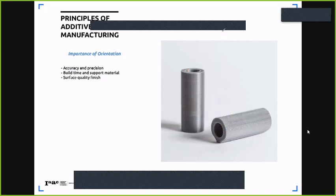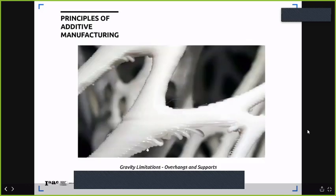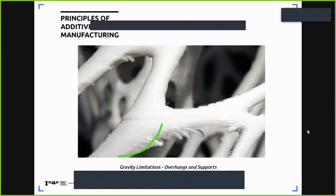But that's not the only thing that is informed by the layer orientation. It's also the quality. This is a cylindrical object. It's a perfect cylinder. If we print in this direction, the quality is perfect. But if we print in this direction, you can see just how this shape comes out. This is a cylinder, but we are cutting the cylinder layer after layer. And what happens when we build layer after layer? We have overhangs. Even if this is a cylinder, we are cutting layer by layer, so basically we are creating small stairs.